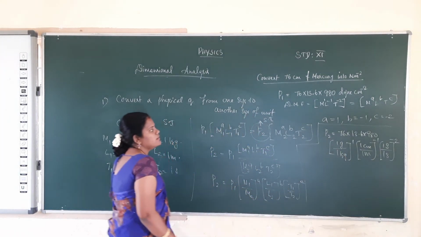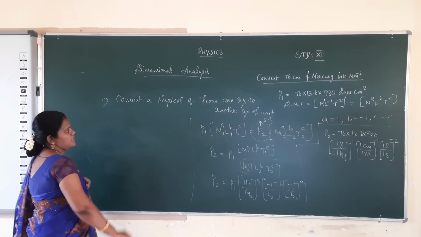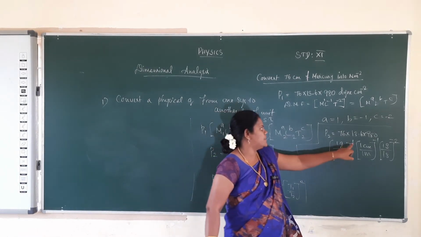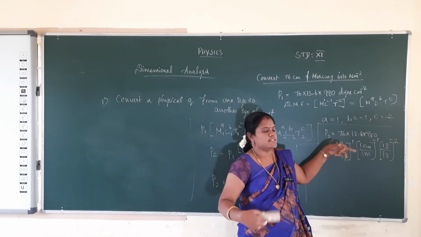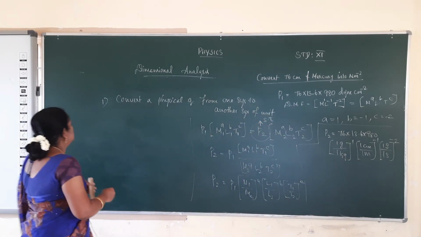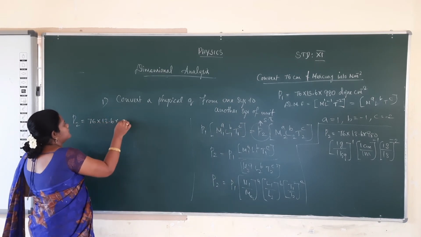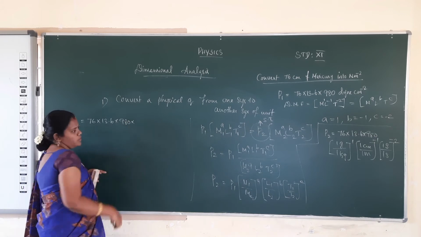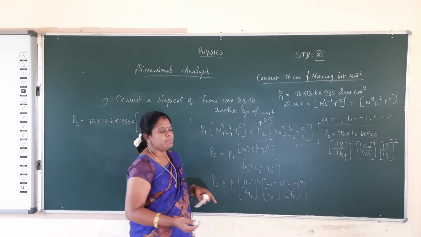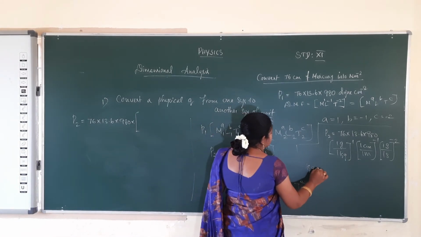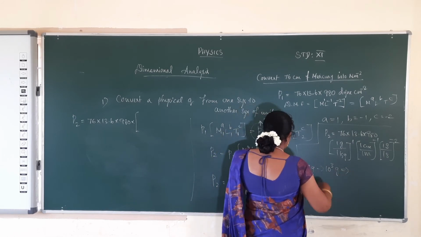Okay, clear that? So next we will convert all the values into SI. Gram is CGS system, centimeter is CGS system. Those CGS system values we want to convert to the SI system. So P2 is equal to 76 into 13.6 into 980 into 1 gram. How will you convert 1 gram into kilogram? Kilogram is equal to 10 power 3 gram. We want 1 gram, so how will you convert?